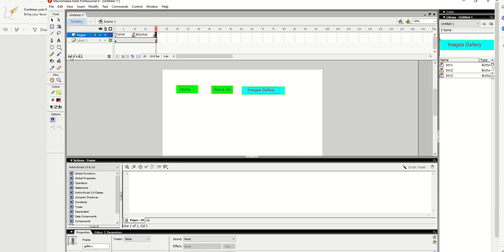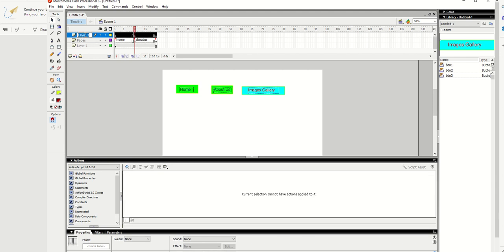To do so, I'm going to generate another layer to make it different. Position 1, I will not do anything. Position 10, F6. Position 20, F6. I have now 3 empty circles. Remember, 3 empty circles here in this layer. I'm going to say here content. Okay, great. In position 10 here, it will be actually for what?